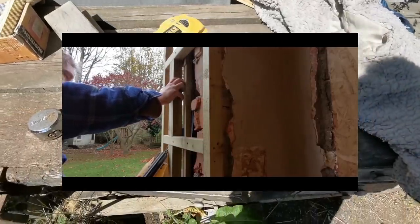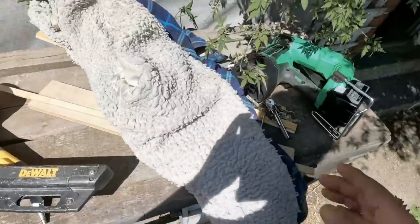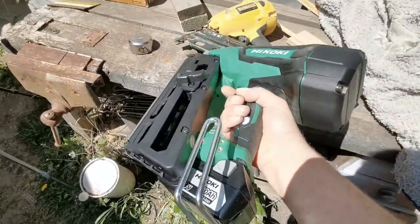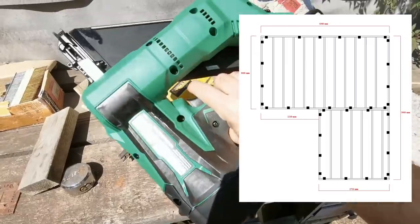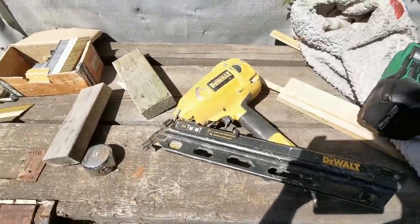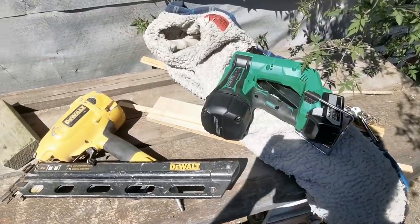I've just finished that window seat and I sort of wished I had my Paslode - it was winter so it probably wasn't going to work anyway, but just pipes and wires everywhere. In a couple of weeks I'm up to build a fence, so I bought a new toy. It's quite heavy - I remember the Paslode being quite heavy, I flogged that on eBay a couple of years ago. Coming up I might have a big garden room summer house to build, I've got a few decks offered, a fence to put up, and a hospital bed to build. That'll come in handy - won't use it on the hospital bed of course.